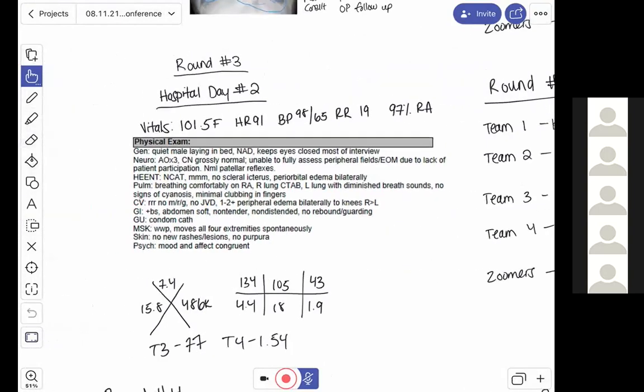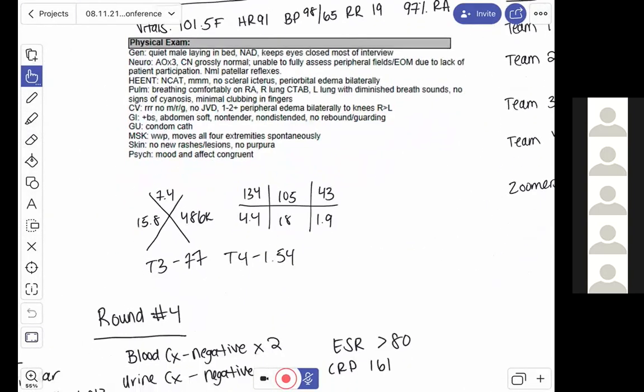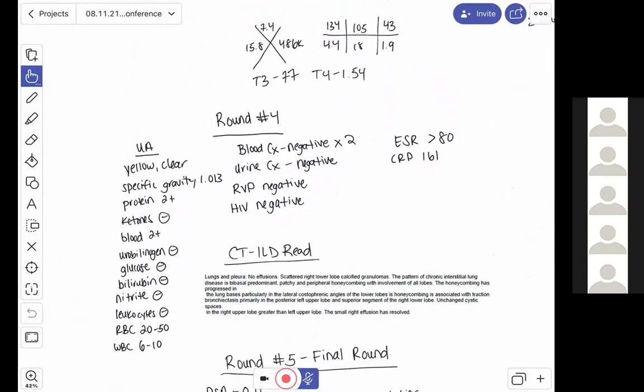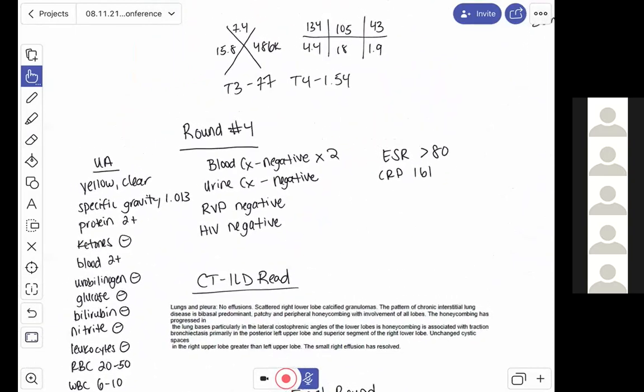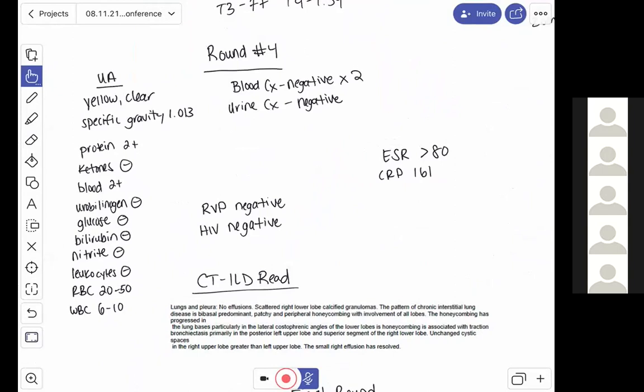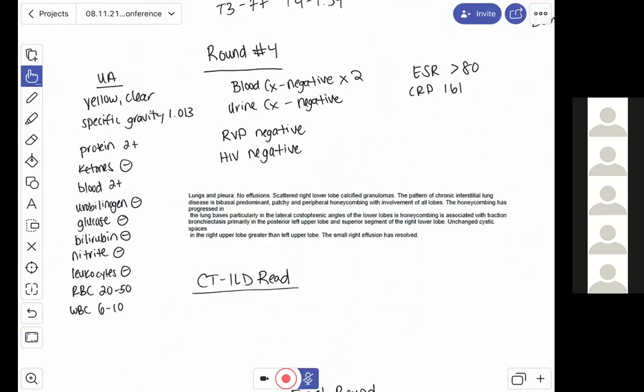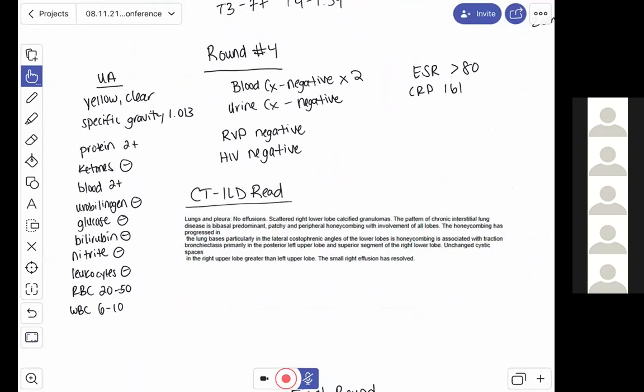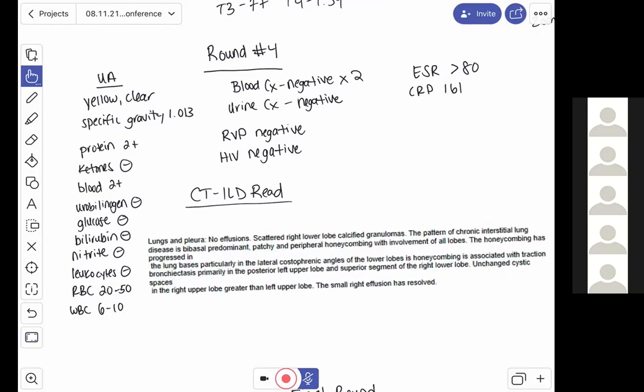Okay. So round 4 of our information. It's a lot of lab work, so I will give you all of that. Let me move these up. Since this is more information for you to refine and think about your differentials, I'll give you about 5 minutes to walk through this. And if we end early, then we'll move on to the differentials and get to our last round of information. I can make this bigger for you too.